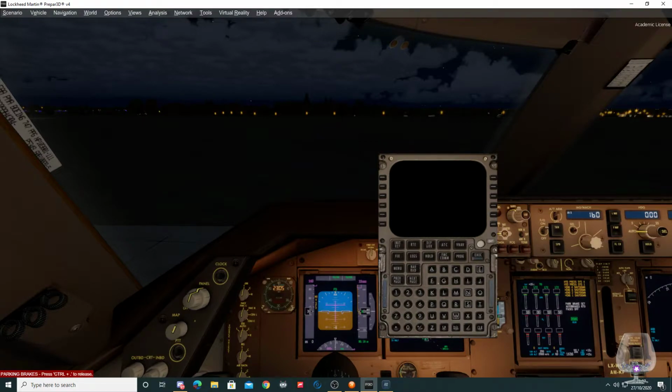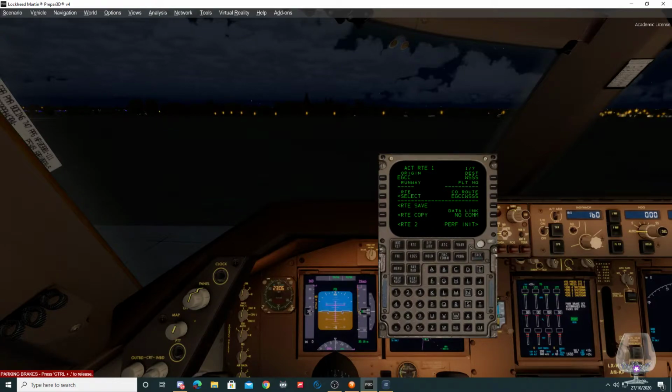Okay, that's the destination. Now the company route is just EGCC WSSS. I'll click on that, that will be the company route. Now you can activate that now or you can wait for later, it doesn't matter. So that's that route activated.